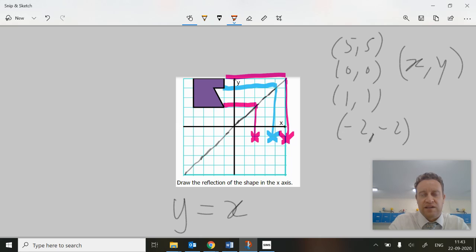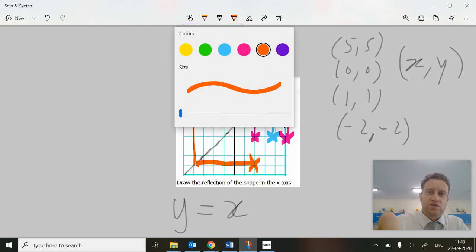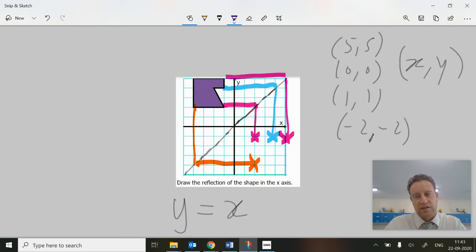And then, we can do it the other way around as well, by the way. Let's take this point here. So this one is going to go down 6 there and then across 6. So it's going to take us to there. And likewise, as long as you go to the line and then you switch direction. So this one, for example, at the top, is going to be 9 down and then 9 across.